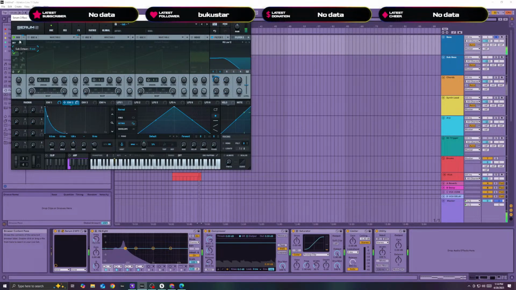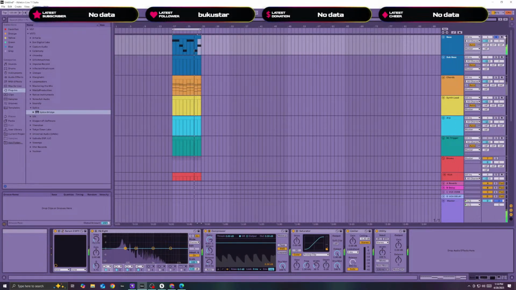Can barely hear it. Now, do I want to layer this with a higher octave? Yeah, okay, that's the beginnings of something.